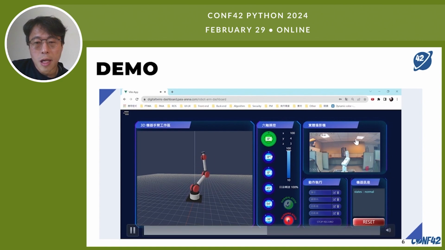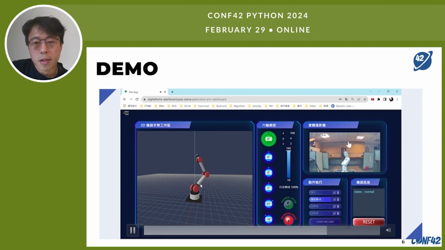On the top right display, we see the physical robotic arm through the IP camera. You see it's synchronized with the virtual one.